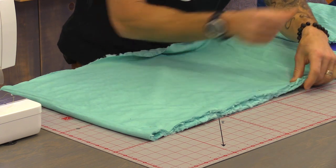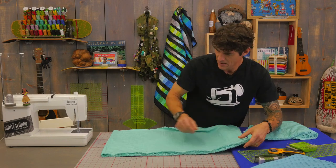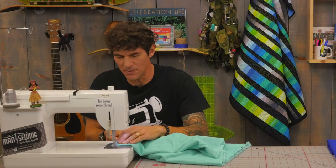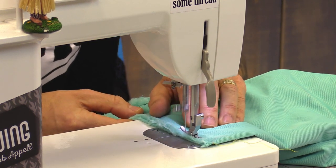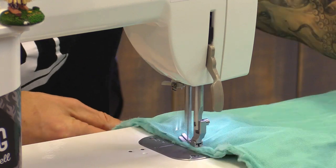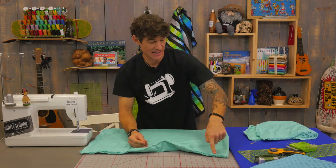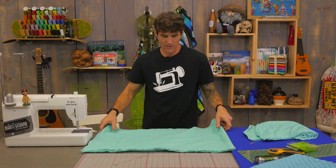We don't need anything special with our sewing machine setup. Wonder clips are also a great way to keep this stuff from shifting around too much. Because we're on the fold, I'll just stitch really closely around the pins because I don't want to sew through them. I'm doing about a 3/8 seam allowance today, and I'm going to backstitch starting at the corner in case there is any shifting — I don't want to get a ripple. That was for the fin and all we needed was that straight line across the bottom. This fabric is 60 inches wide so that's 30 inches of sewing, and it's 18 inches tall — just to make sure you have your orientation correct.